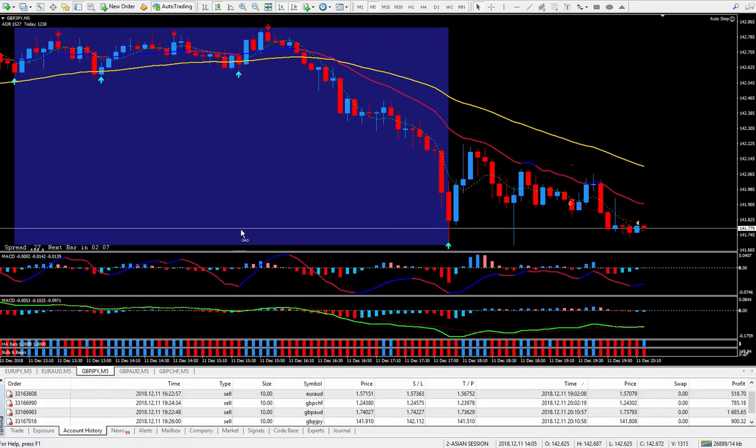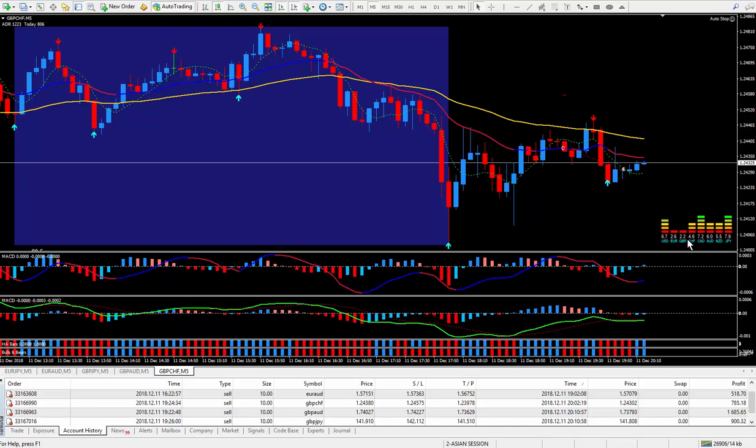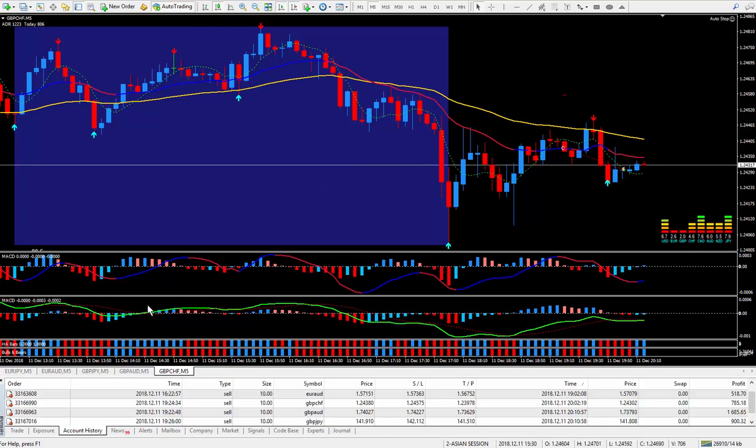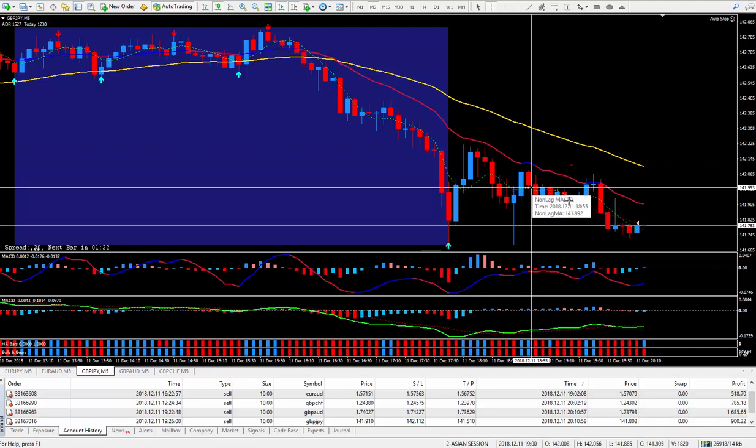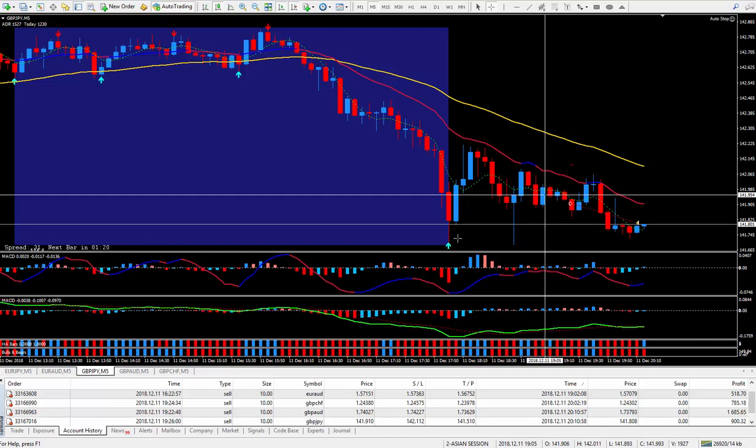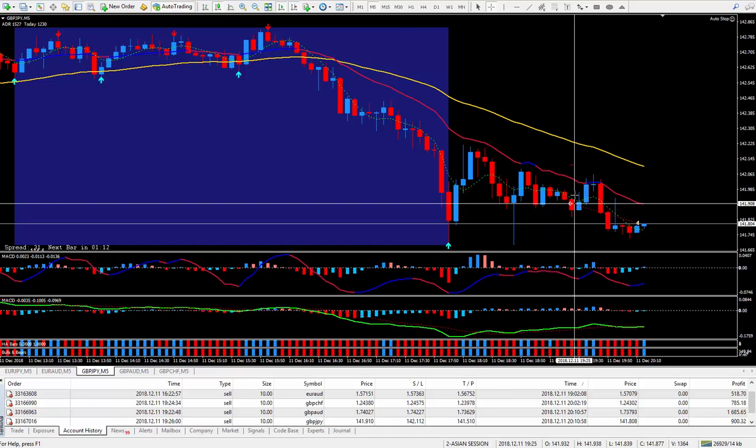And then of course the Pound Yen — another one I took during lunch time today. So you traders who want to just make some money while you're on your lunch, it's quite easily done with the PIP Trigger. You don't even need the meter. But the meter at the time was showing that the pound was weak, so that's why I focused mostly on the pound. Anytime it does a pullback and then I get a reversal, I take the trade. There's the pullback — I was a little bit late getting in on this one, but I knew it was going to come down and test the bottom. So I knew a 20 PIP stop would hold. There's only 15 PIPs again, and I just closed it out at 10 PIPs.